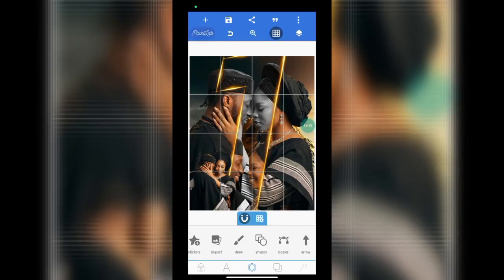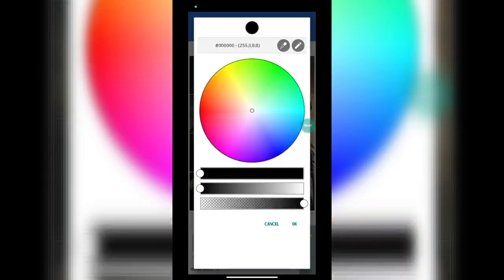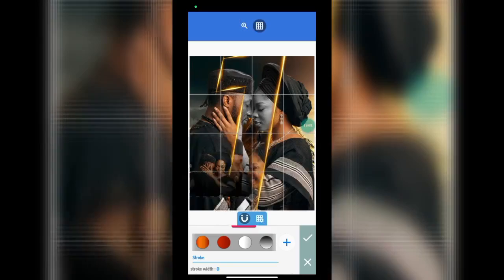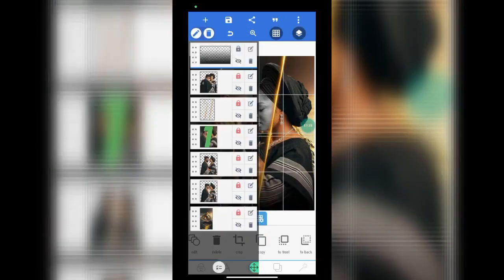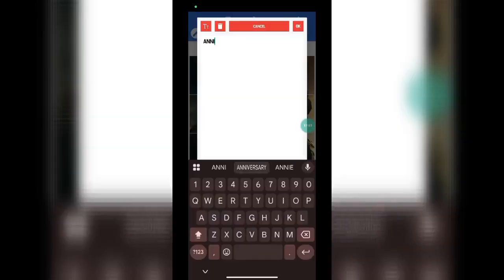Guys, welcome back to my channel. We are still in the series of recreating Photoshop designs using our mobile phone. In today's tutorial I saw this design that was made by Jack the creator on Pinterest, and I decided to recreate it. So please stay tuned to the end of this video.